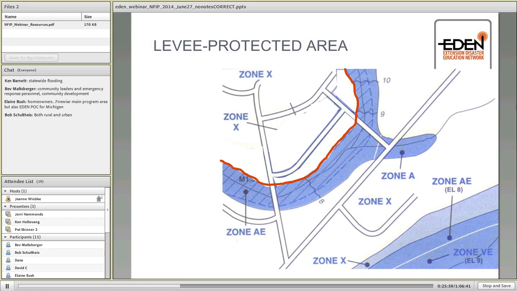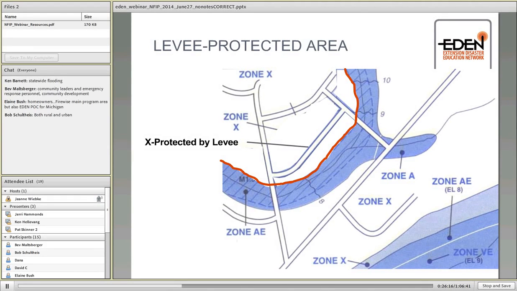Then that becomes zone X. Well, it's white. It's not going to be flooded by the 100-year flood on that river. So it's taken out of the 100-year flood zone, and it has a special label now.